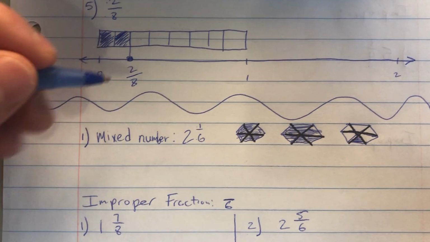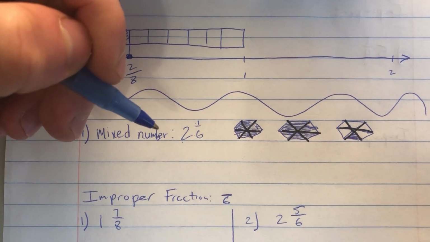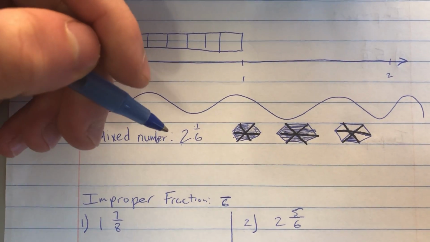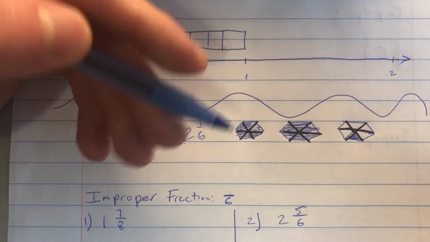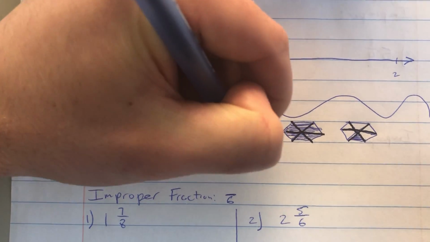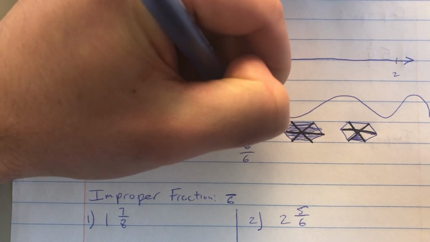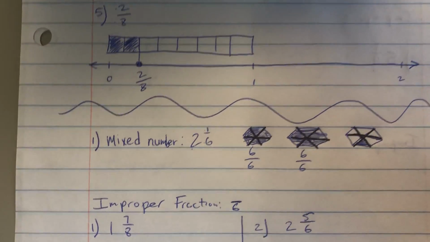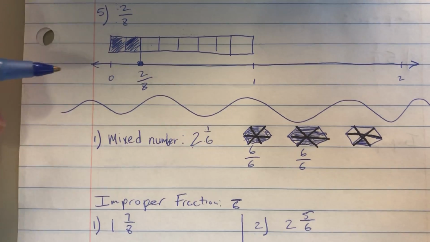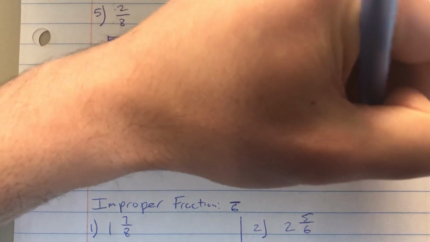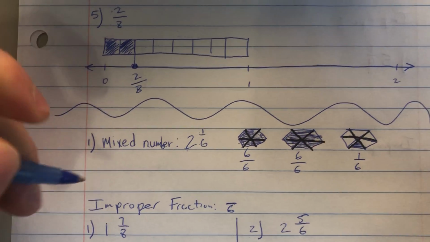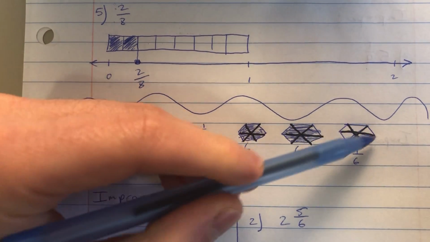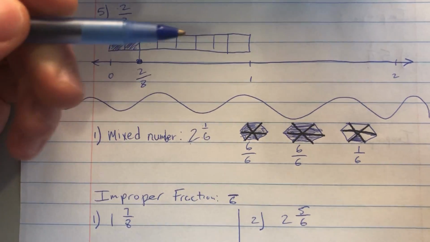Then I'm going to look at my whole number 2. And I know that a fraction equivalent to 1 whole has the same numerator and denominator. So I'm going to write 6 over 6, because there's 1, 2, 3, 4, 5, 6 pieces. That's 1 whole. And 6 over 6 here, that's my 2 wholes in my mixed number. Then I'm also going to write 1/6 right here, just like yesterday, since this shape has 6 equal parts and one of them shaded in.